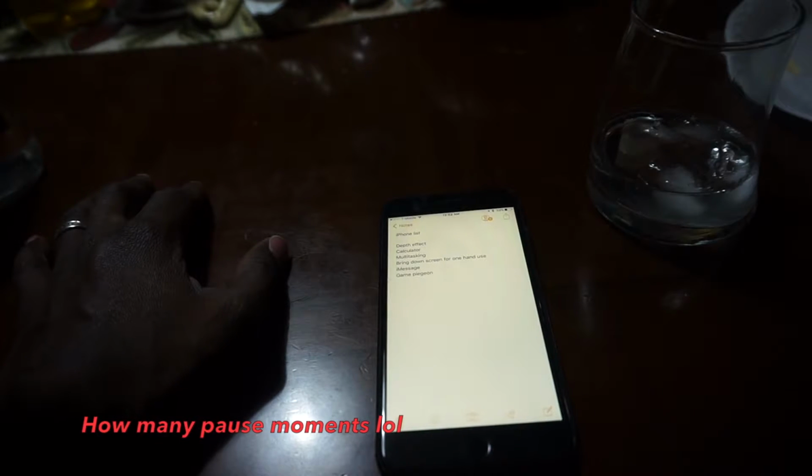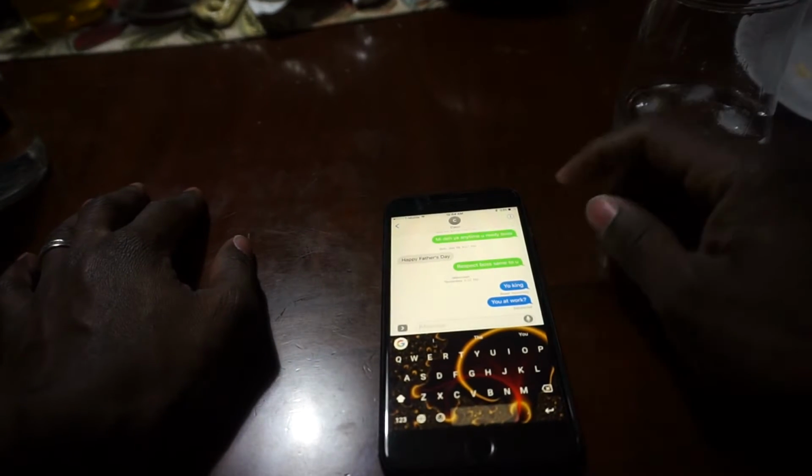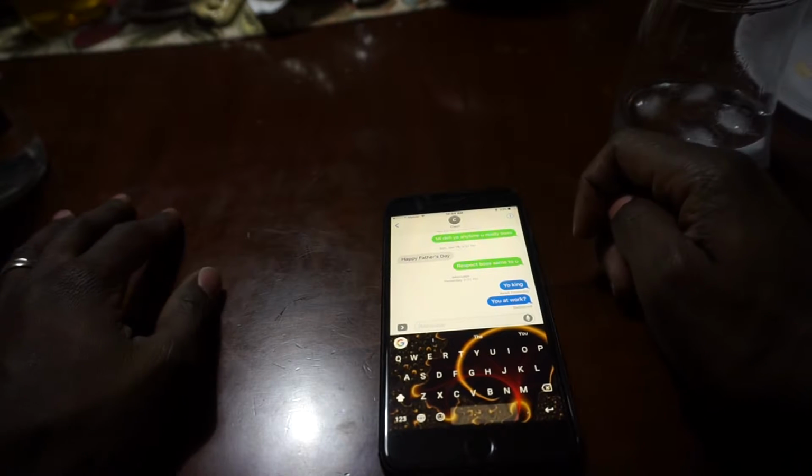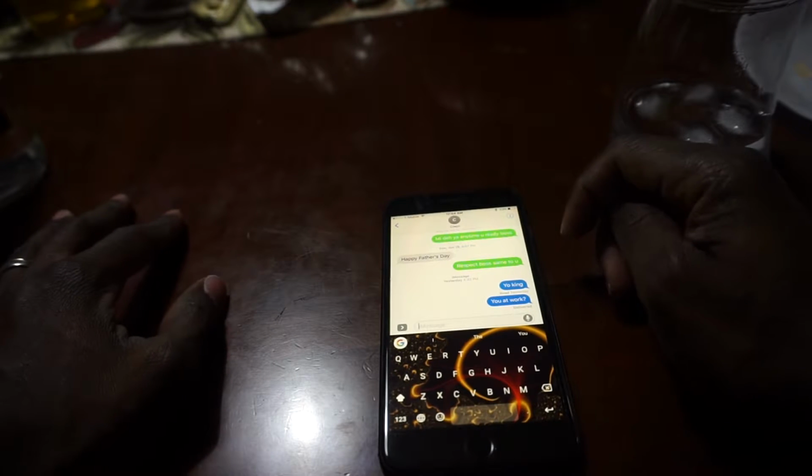Move on to the next one, iMessage. Oh, man. There's so many things I could teach you guys. Okay, so let's get back into it. iMessage, right? There's a lot of features you guys most likely do not know about.